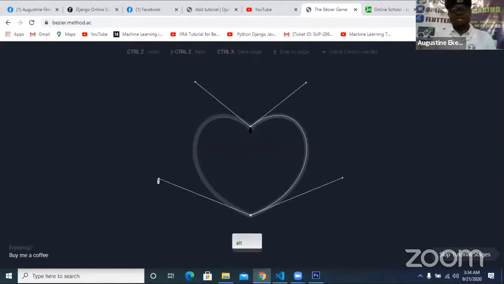To do this one, the same thing. I'm going to click like this. Make sure you're getting exactly what they have. Once I'm here, I'm going to hold the Alt key and break it. Make sure you've broken it well. Then I come here and draw. See, as you're moving this, the curve is changing. This is the essence.